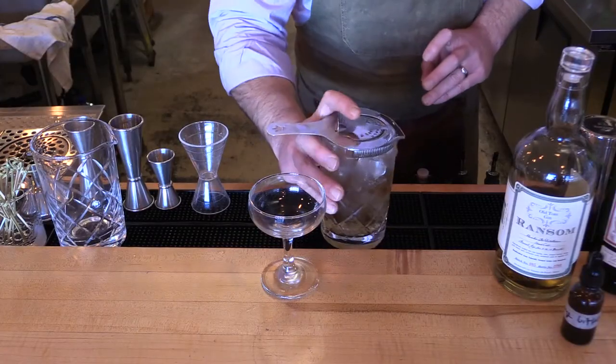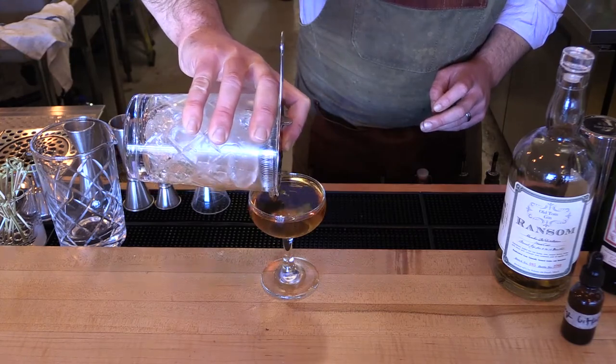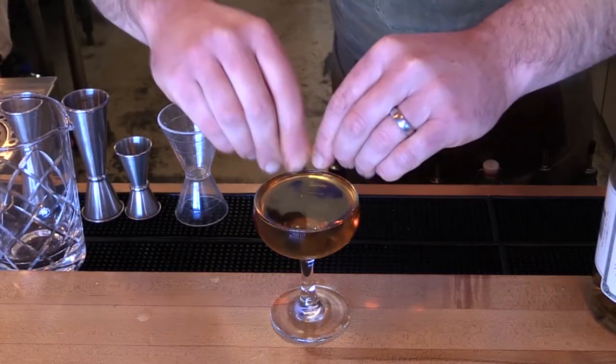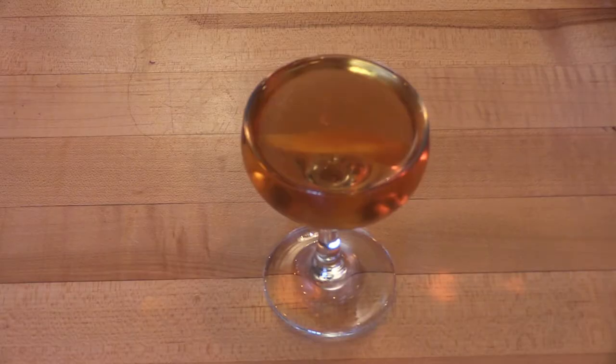Stirring it off in this little coupe. Probably just barely fit. Get a little orange zest. And there's your Martinez.